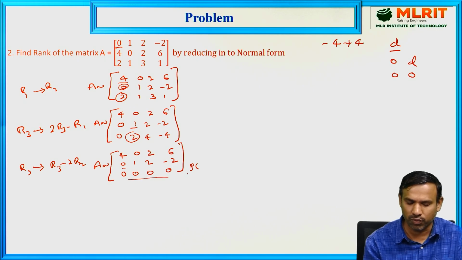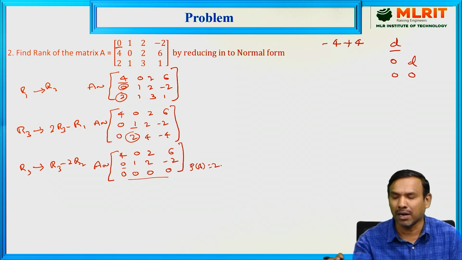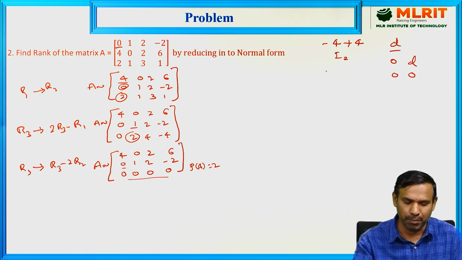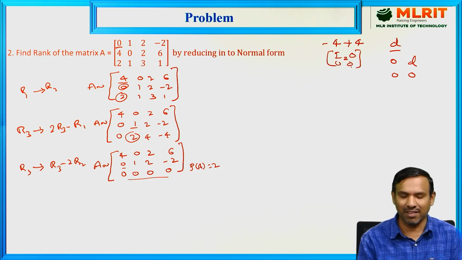1 zeros, 4 zeros. What is the rank of the matrix here? Itself 2. Now what could be the normal form? Here, since the rank you are getting is 2, definitely you should get I2, and below it one row is 0 and the side elements are also 0. The I2 0 0 you have to get. Because here we are coming to know about the rank of the matrix under the echelon form.